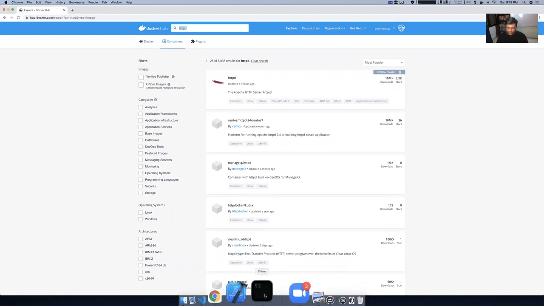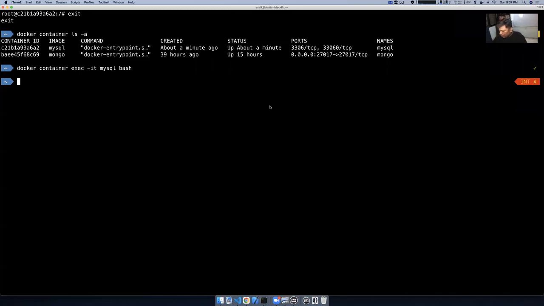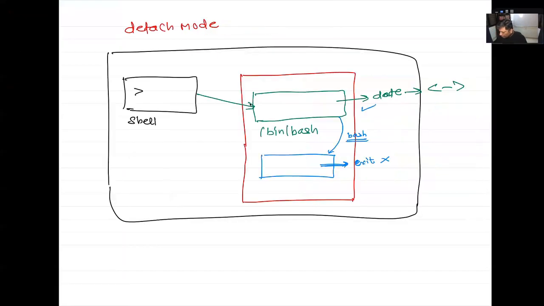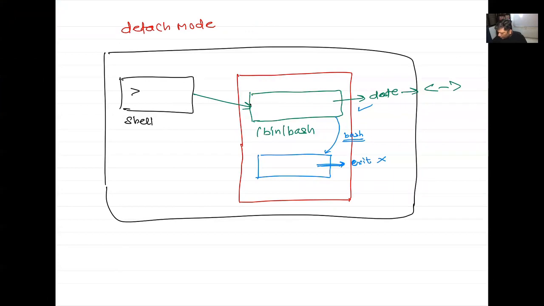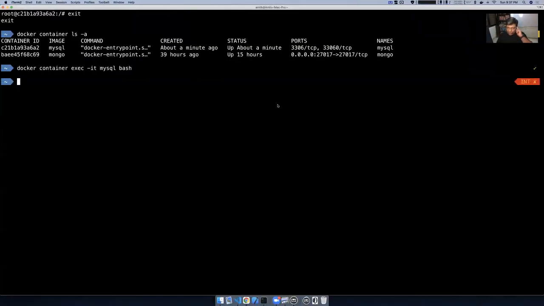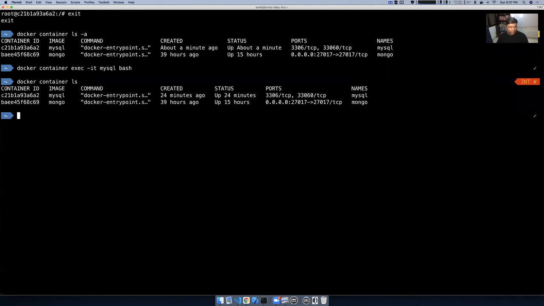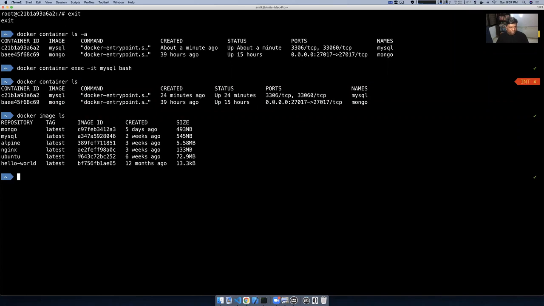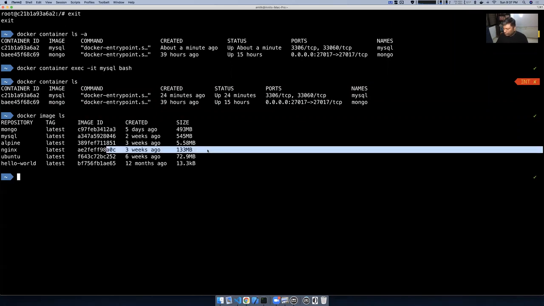So now I'm going to run a website inside one of the web servers. Look at the problem and look at the solution. So what we need to do? Say Nginx is already there on my machine. So I'm going to go back here and say image ls. And it seems like Nginx is already there on my machine. So I'm going to use Nginx right now and we'll create a container out of it.